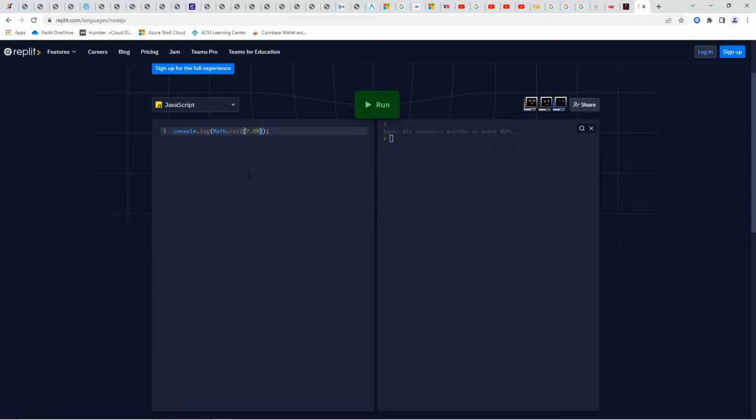Now let's try something. This number is slightly greater than 7. When we run ceiling again, notice that although this is a very small increase, as per the definition it's greater than or equal to this number, so it takes the next number, which is 8.